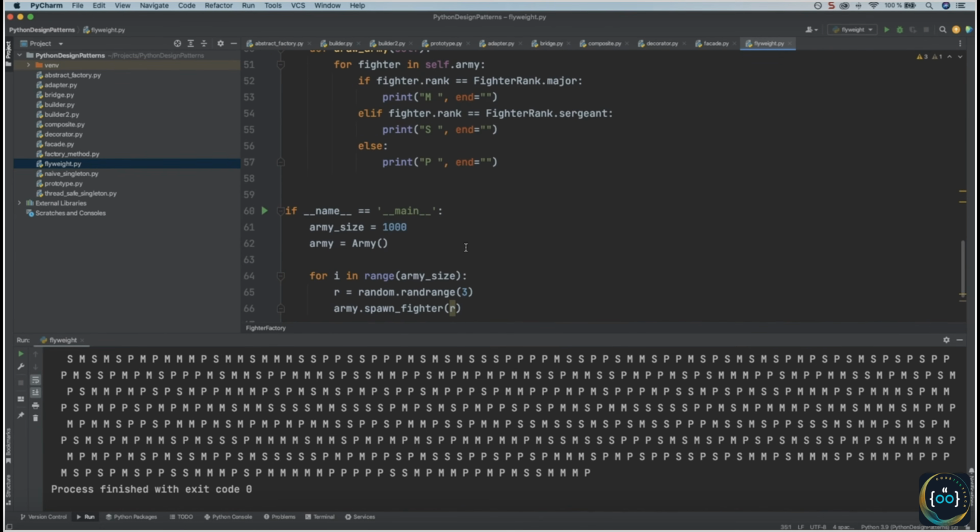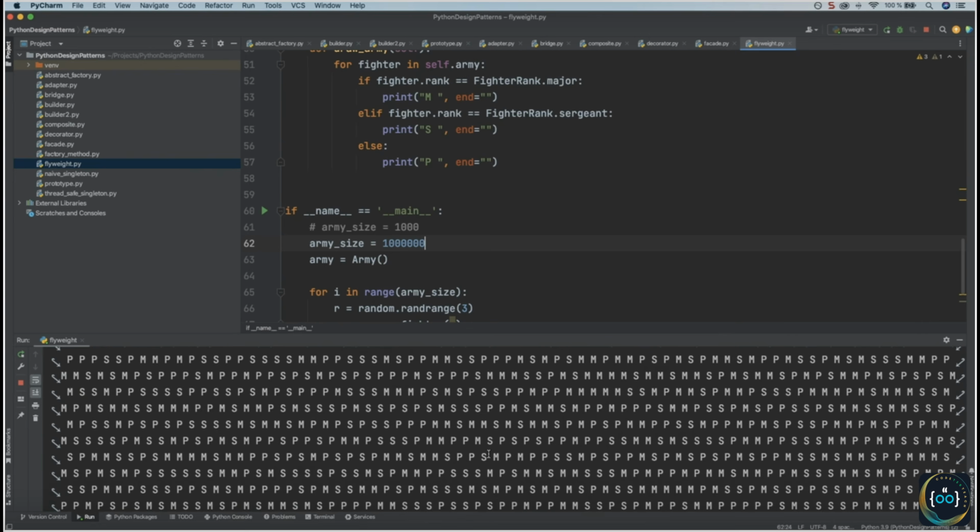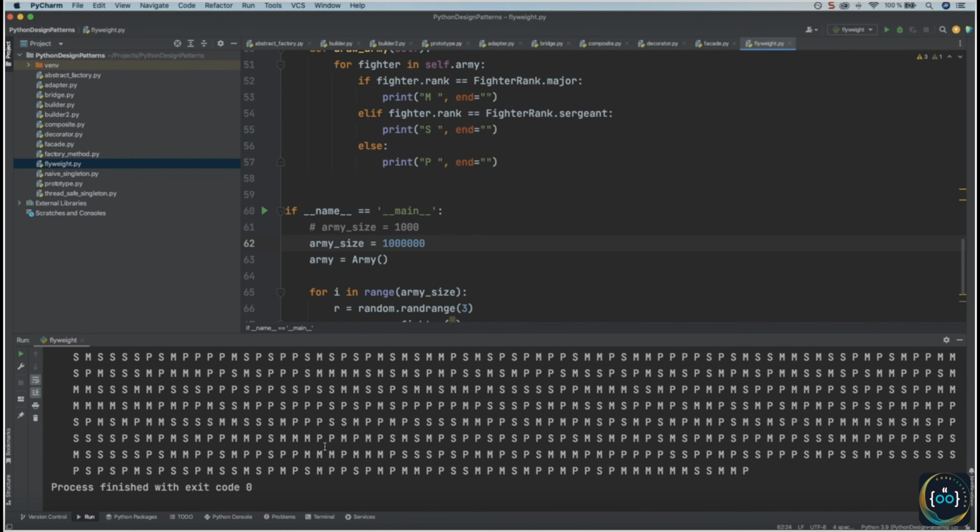And we can actually increase this. Let me just comment this out, and if I put army_size equals 1 million, we can actually run this as well. It just takes a bit of time and then it displays everything. So again, for a modern system this is a very quick program, but in reality we have many elements on a screen, we can think of a game, and there are other situations where we might have that. This is a way to reduce the memory and processing footprint.